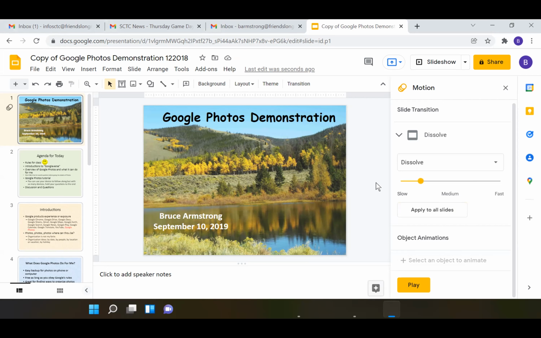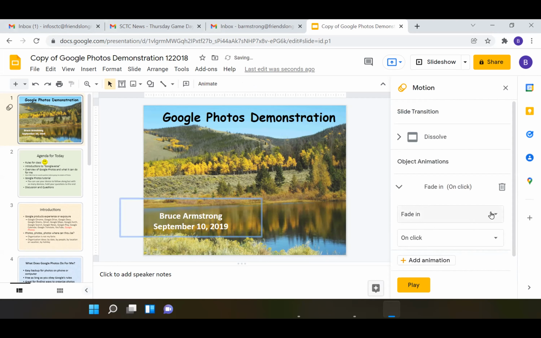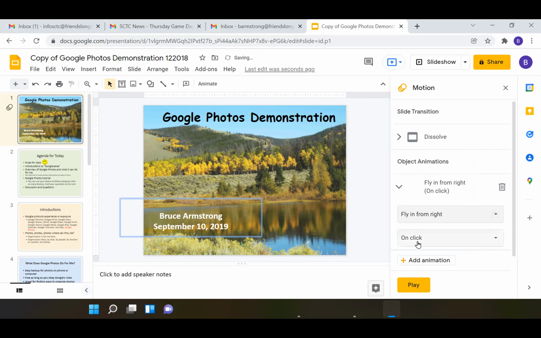If I had a particular object, say I've got a text box here and I wanted it to come in later, I'd say let's fade that in, or let's fly in from the right. On a click.